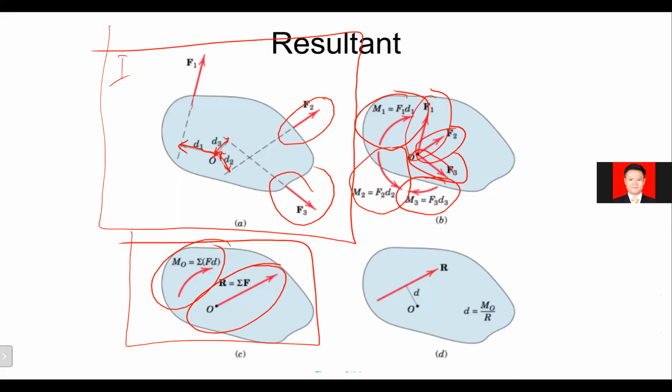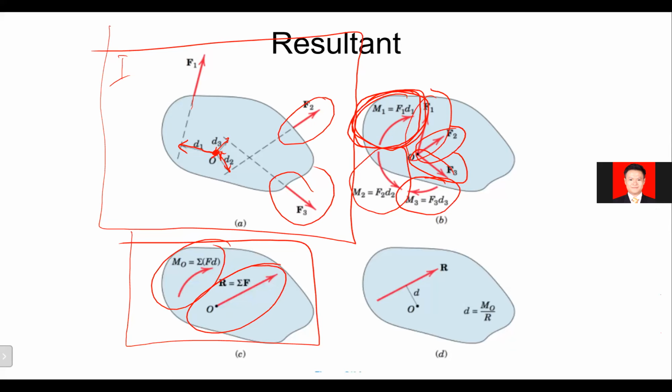Remember, in order to determine the direction of the moment, always take a look at the original picture, which is picture number 1. Imagine that O is the center of rotation. If O is the center of rotation and F1 is there at the original position, what kind of rotation will be happening at point O? Going up and right. Up and right, so clockwise, right? Yes. The same as this one. Okay, I see, that one is clockwise.